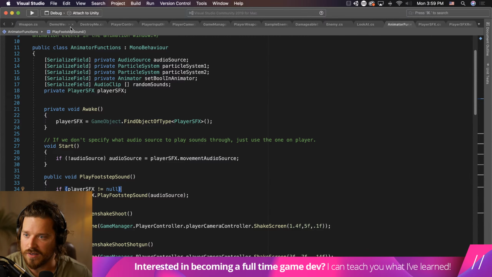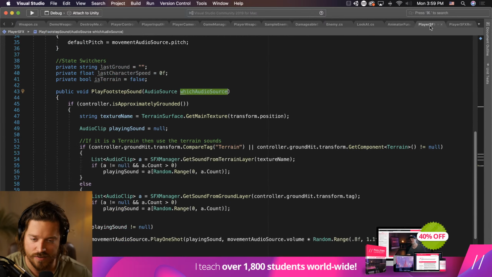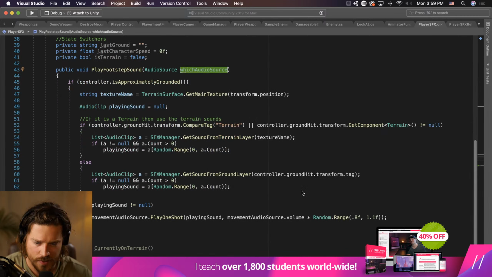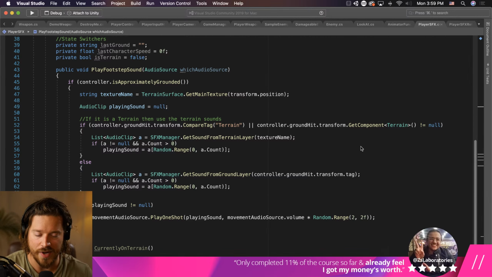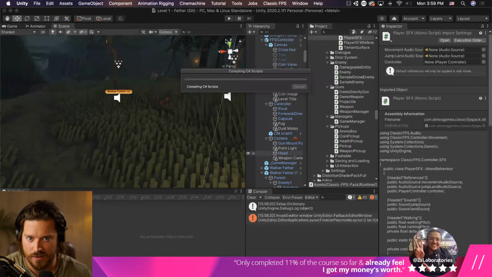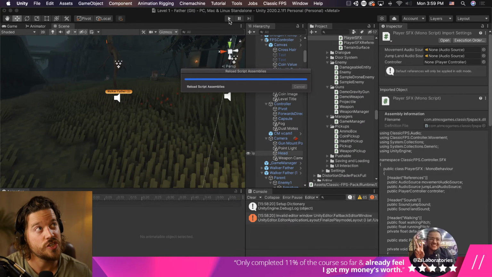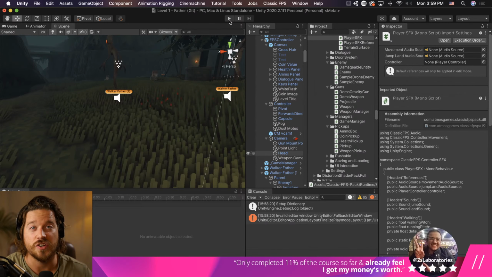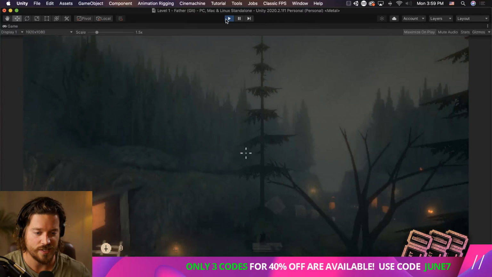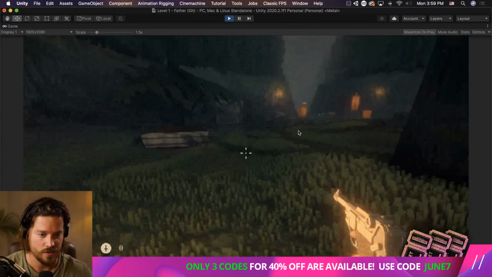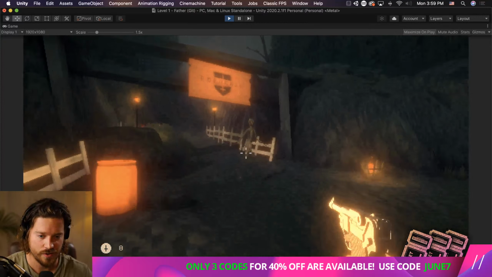Let's take a look at something. Player SFX. You can see here it's playing a random volume between the two here. If I made it 2 and then 2, what would happen? Let's take a look. Because then what I should do is have a Vector2 of the volume that we want. It's a little bit louder.